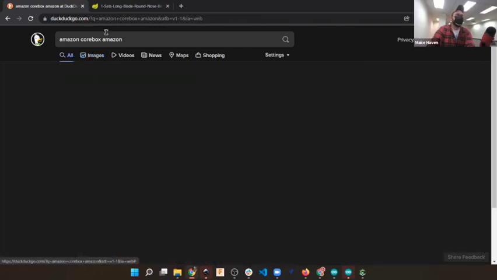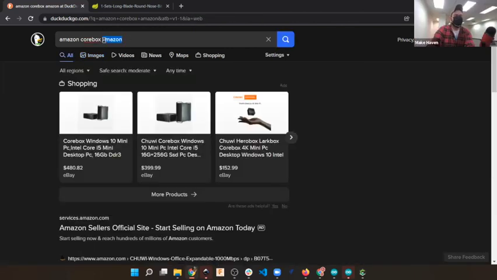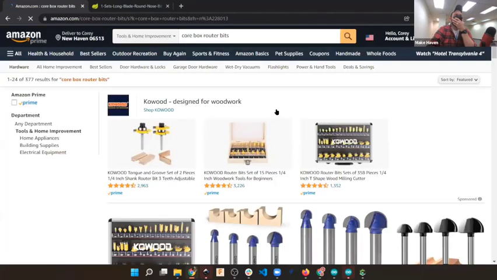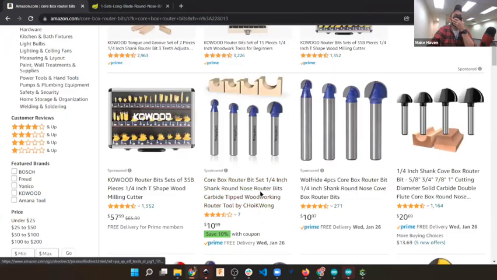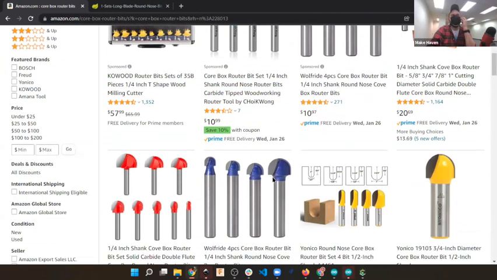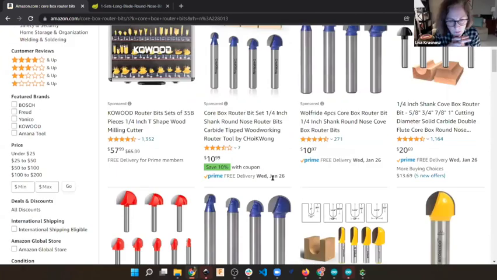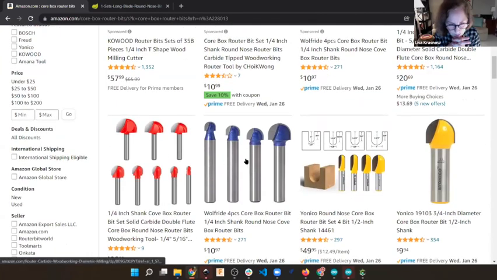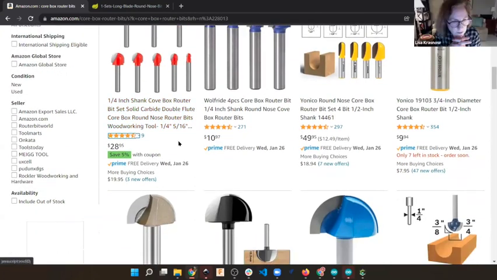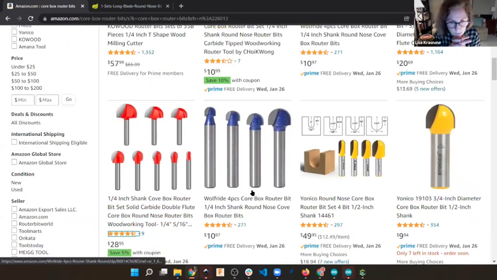But we'll be able to find a core box and mill. Yep. Router bits. Here's this. Boom. A set of 1/4 inch shank. Exactly. So this is exactly what you want. $11. Exactly. And so there's varying widths. We can figure out what works for what part of it. Yeah. I mean, here's a very wide ranging set for $28. Yeah. And so there's a bunch of options.